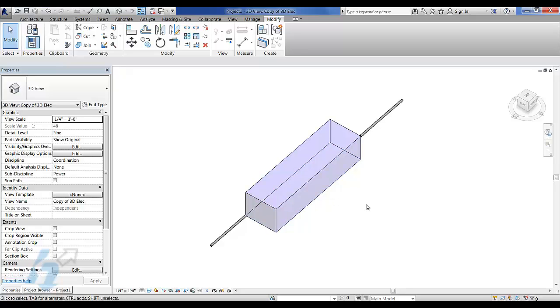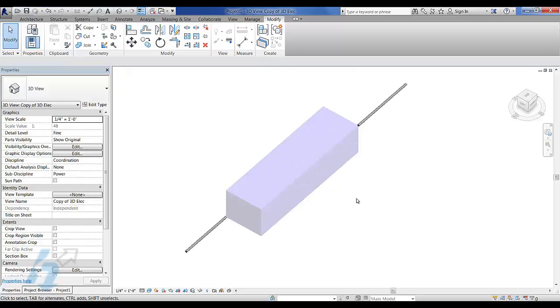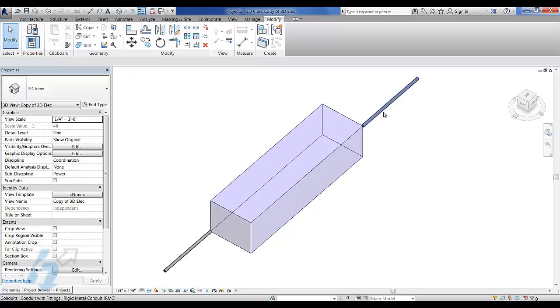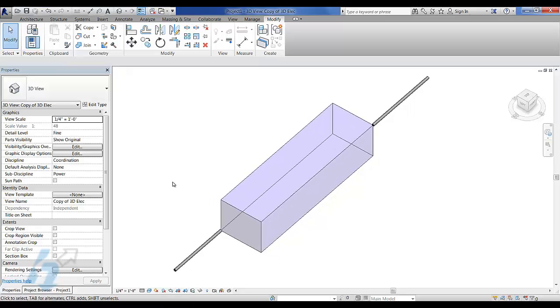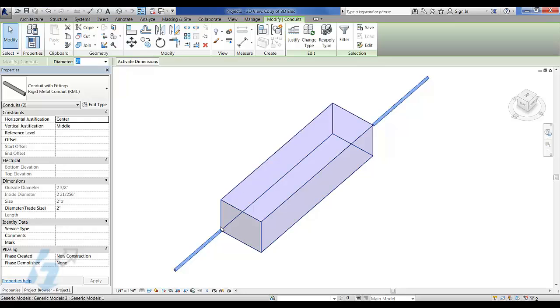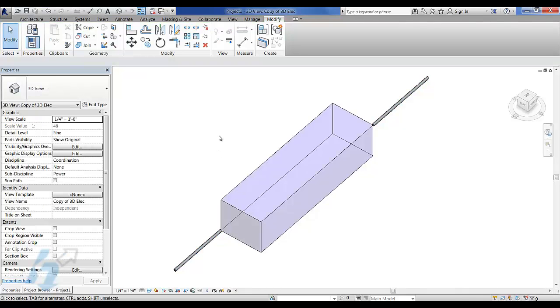In order to do this most efficiently, the way that I would recommend is to isolate the view so that all you have are the two conduits that you want to join together and create the offset. If you don't do this, you're going to waste time navigating views and trying to find your conduit that you need. So the best thing to do is to select those two pieces that are at different elevations and just use your temporary isolate element tool. I assume most people know that, but some people are new to Revit, so they don't realize that can save quite a bit of time.